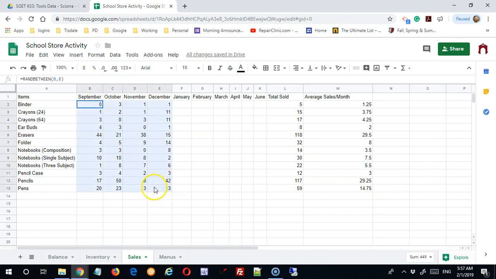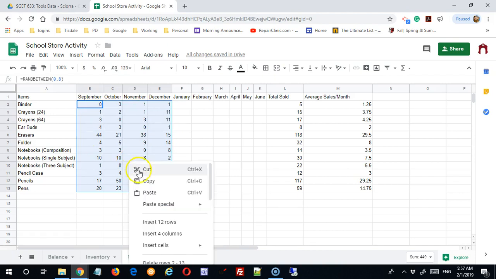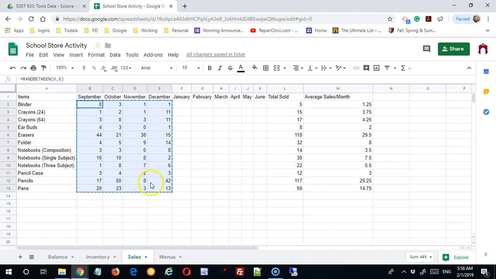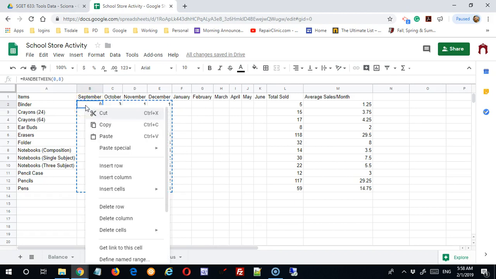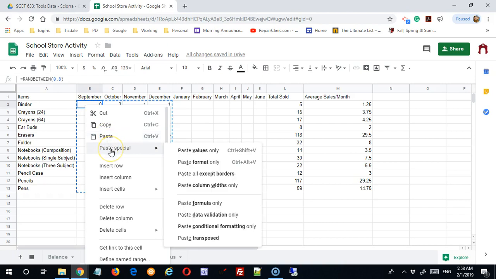Select the data that you want to be permanent. So I'm going to say it's this. Copy it. So you can right click and copy, but you see you can also use this Control-C on your keyboard. Click back in the first cell that you selected in the upper left hand corner, right click, and you're not going to paste. Paste will put back exactly what you selected, which are formulas. You're going to go to Paste Special, and let's take a look at these options. The first one that we're going to pick is Value Only.